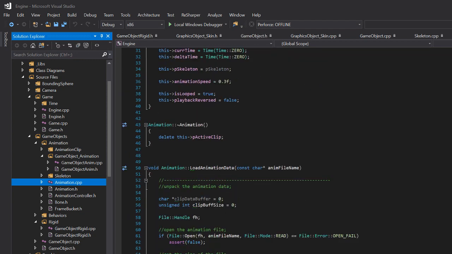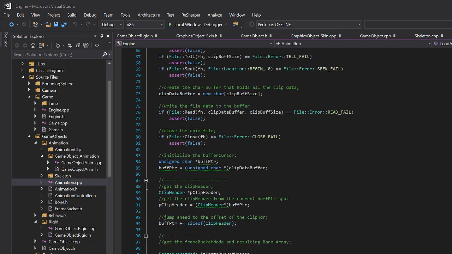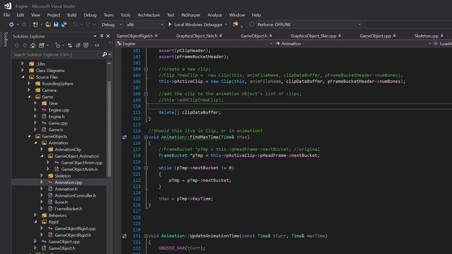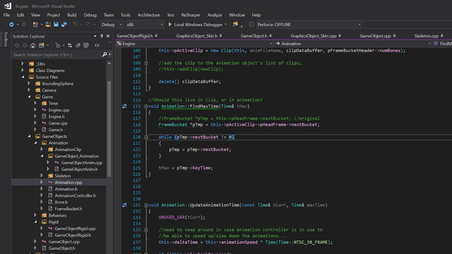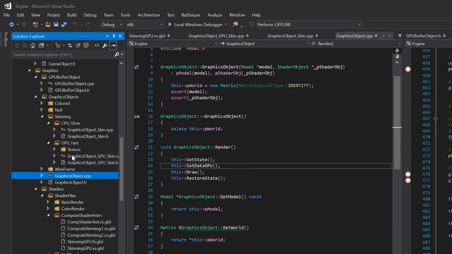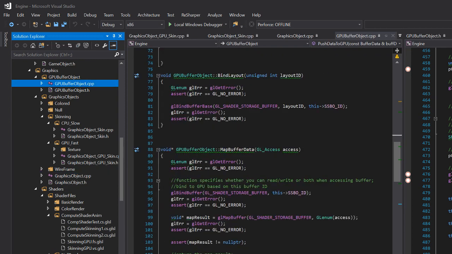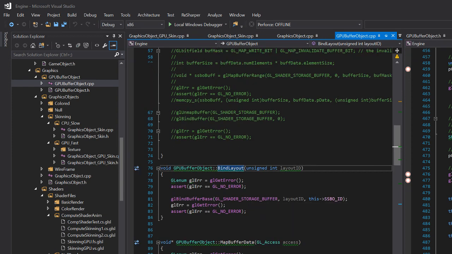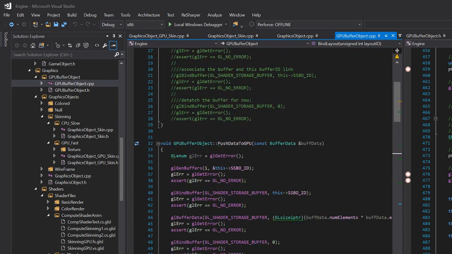Instead of doing all these calculations with the load animation, we still do that. We essentially just write that to the GPU with the OpenGL commands. We pass it through a GPU buffer object, so you can see I have one right here. And essentially it's got all the functions for binding the layout, wrapping all of these messy OpenGL functions. We push it to the GPU.